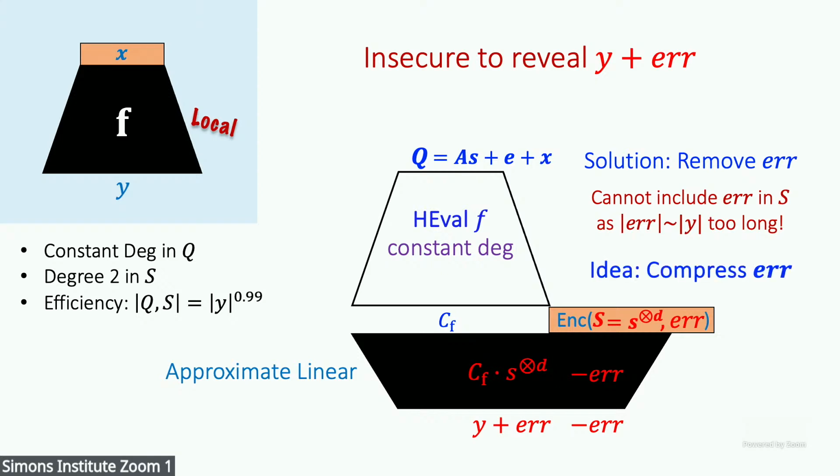Can I go forward? Okay. So what we need to do is find a way of compressing the error vector. And this is actually where we're going to use a degree 2 fact. We don't even need degree 2 so far. We're going to use the fact that we have degree 2 computations to non-trivially compress this error. Does this make sense? I wanted to go back, but please do ask questions.